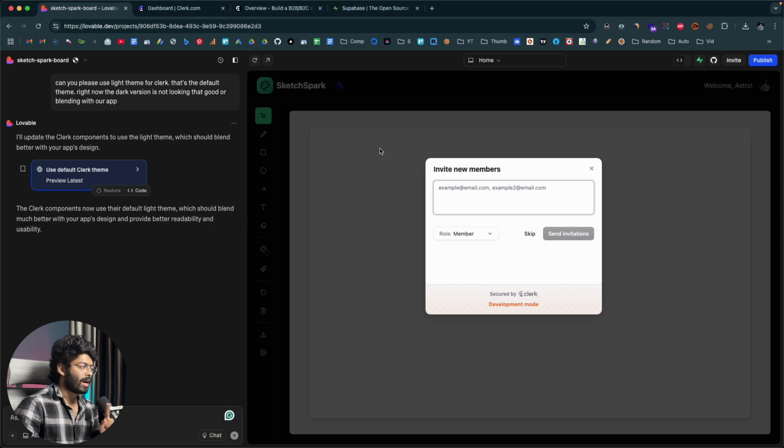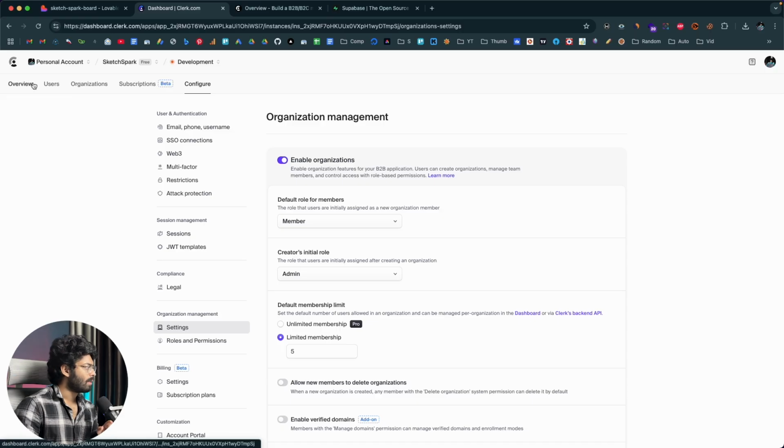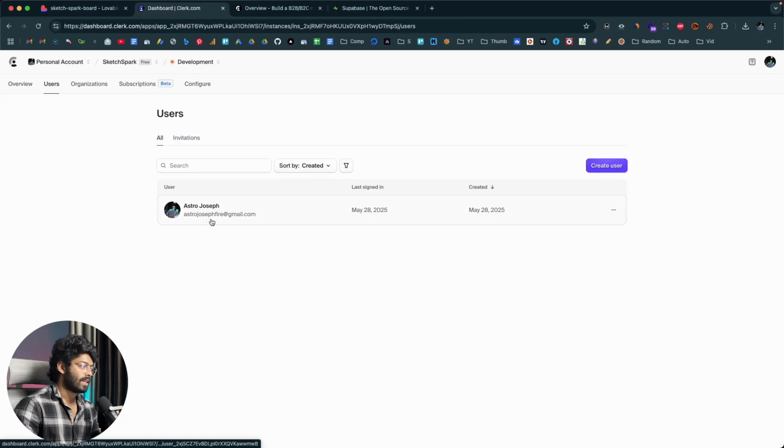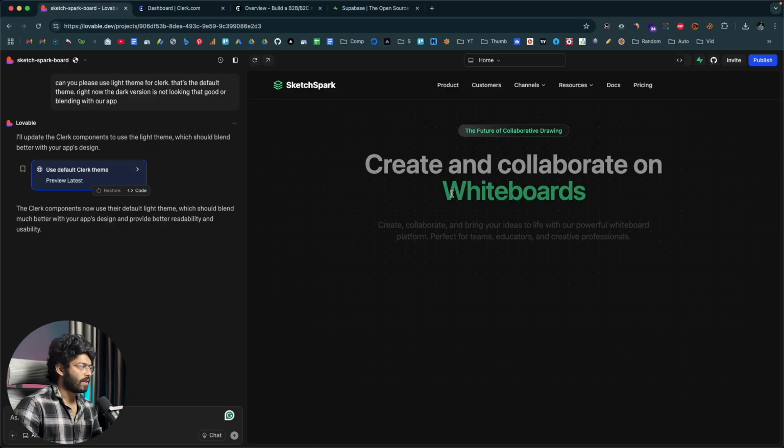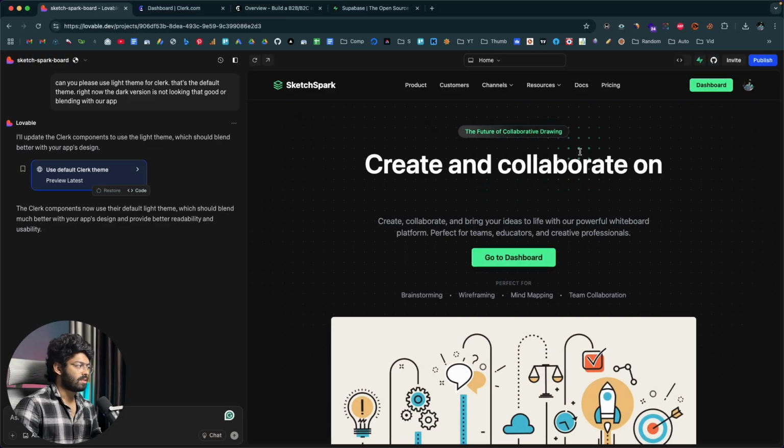As of now, I only have one user in my app. So if I go to users, as you can see, we only have one user. So next up, maybe I'll sign up. Okay, maybe I can skip it totally. So if you already have other users, they can enter their email address in here, select a role, and click on the send invitations option, and an invite will be sent to them. For now, I'll skip it, and let's wait for it. Okay, for some reason we are redirected back to our landing page.